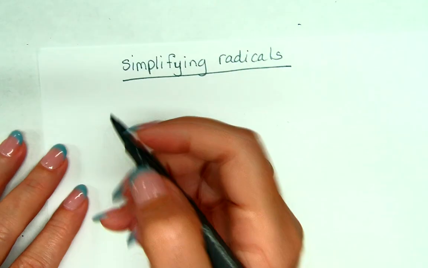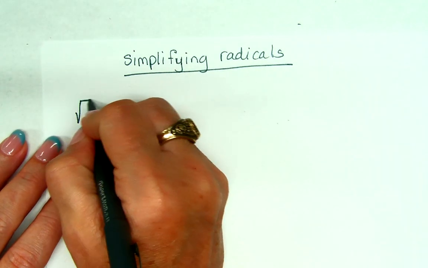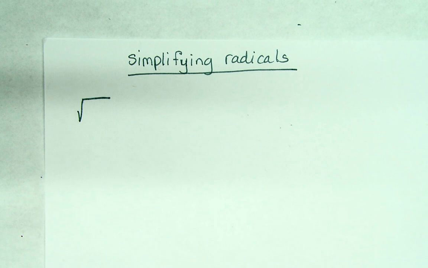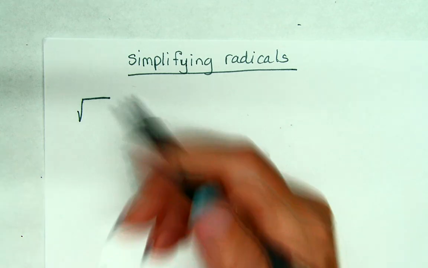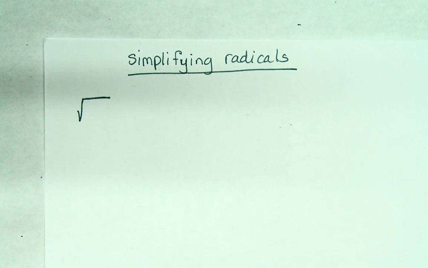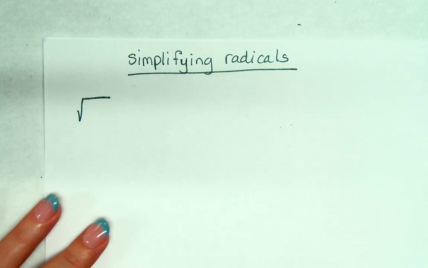So let's just talk about some basics. First of all, that is a radical. What do you usually call it? Square root, right? Why do we call it a square root? It looks like a square root, and that's what we use it for most often. Is that the only thing we use it for? No, that's why its name is radical. Okay? We're going to use it for more than just a square root today, just so you know. You'll see what I'm talking about when we get there.